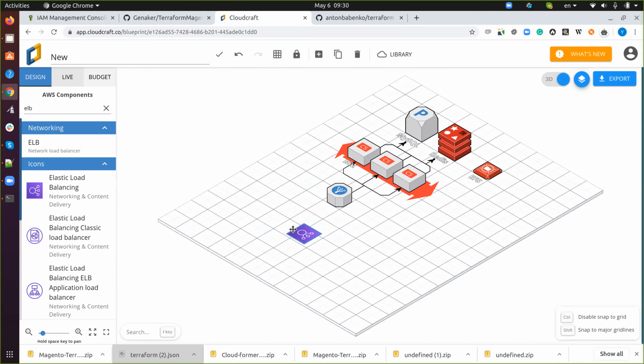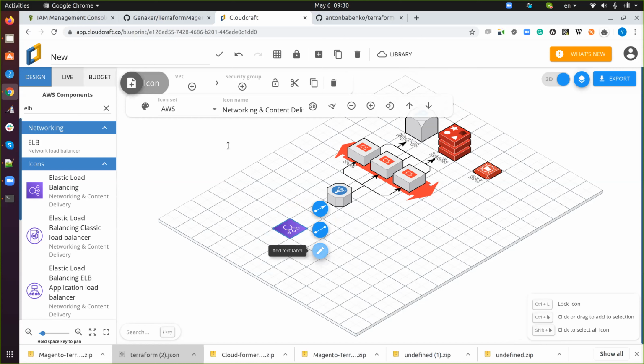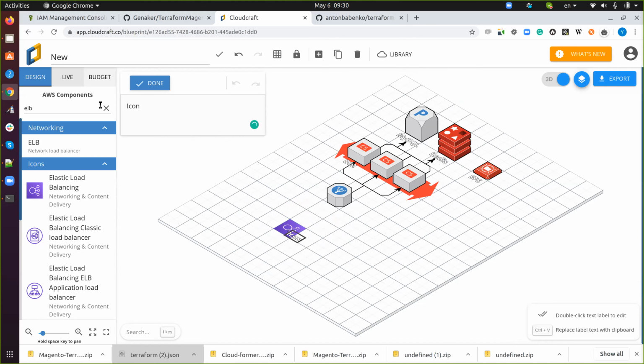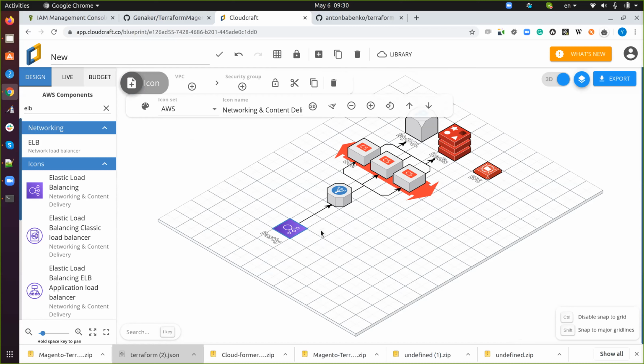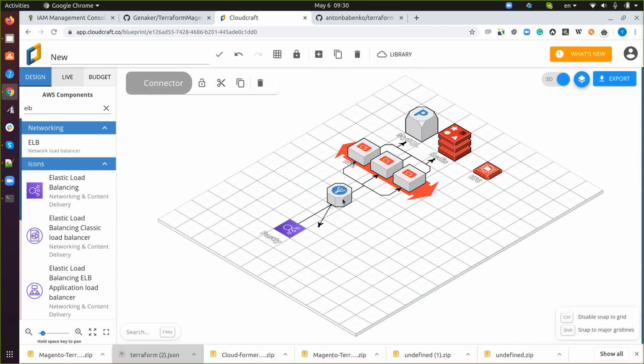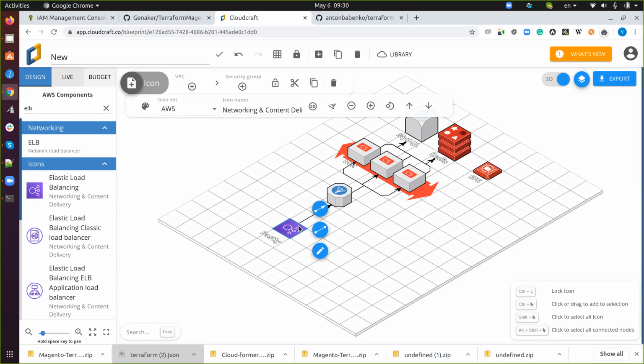Yeah, and if you add Fastly, you will have CDN and cache without additional complexity.